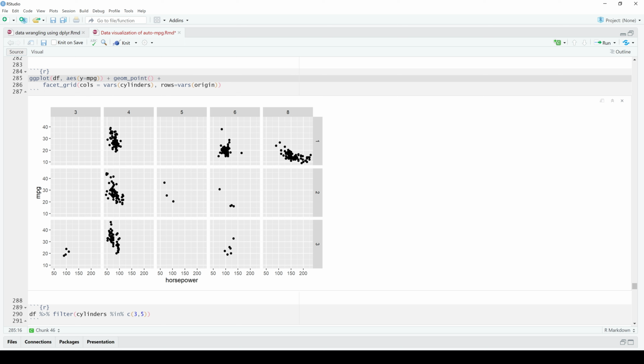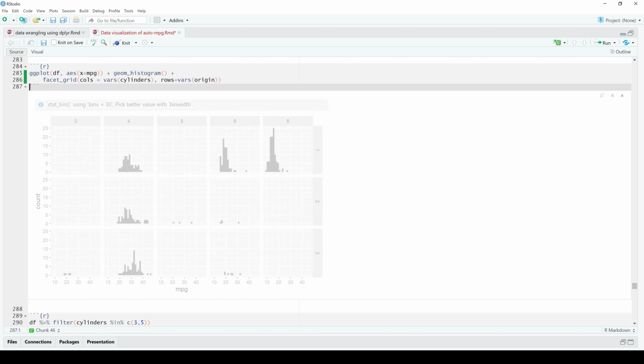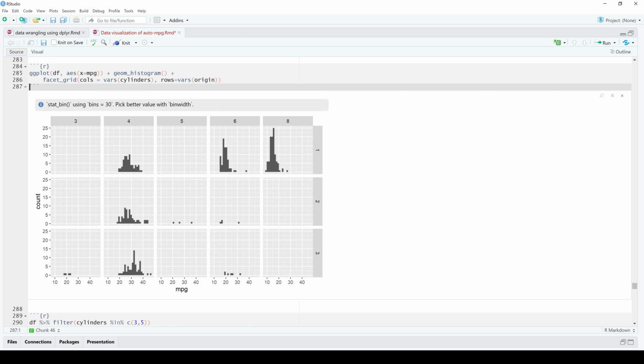I say y equals mpg, and I want to change this into a histogram. If I run this, you see histograms are being created. Y is mpg though, so let's change this to x equals mpg, which will be easier to understand. So we have mpg, and we have created histograms for each cylinder and origin combination, as you can see.